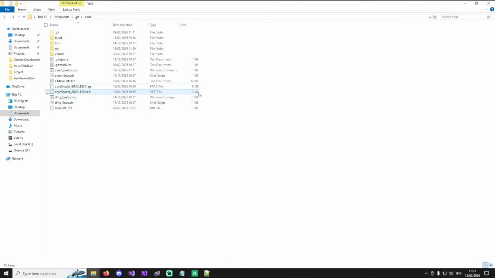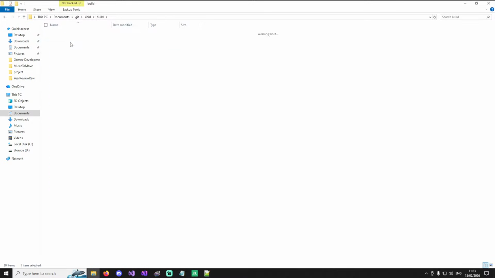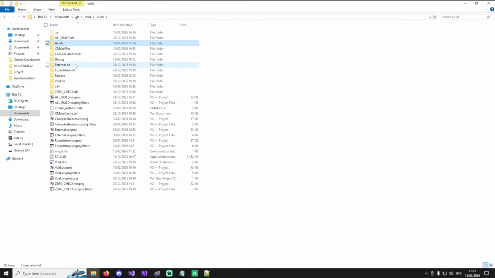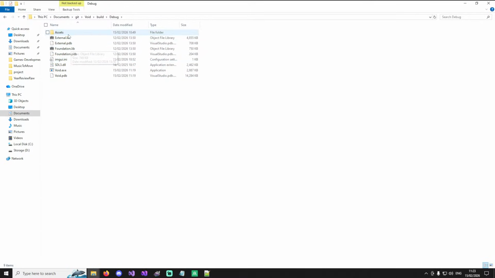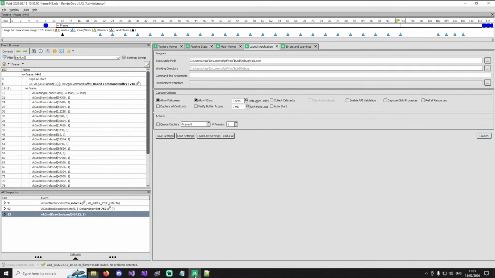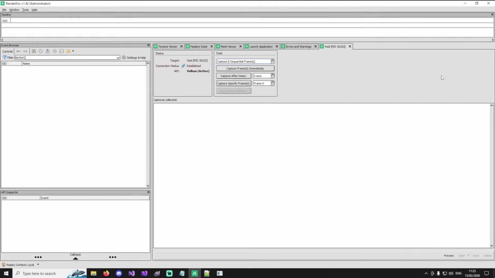Because if I boot up RenderDoc with out-of-date shaders, then it kind of defeats the point. Debug. Okay, so we should launch the application, and capture latest frame.